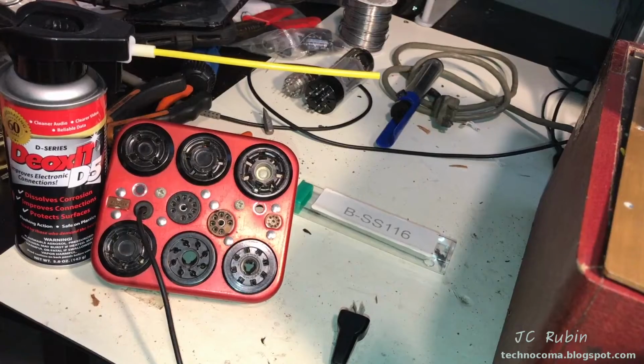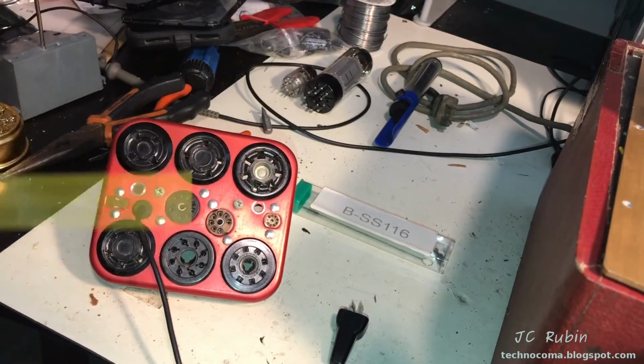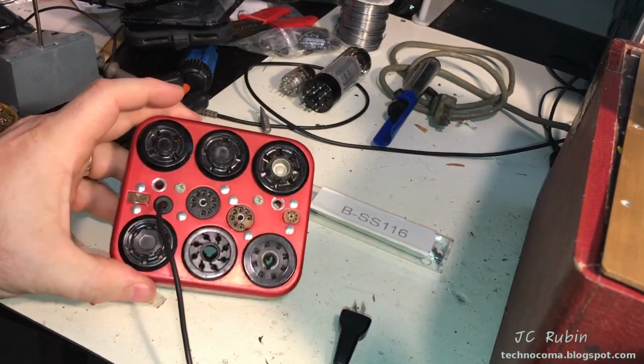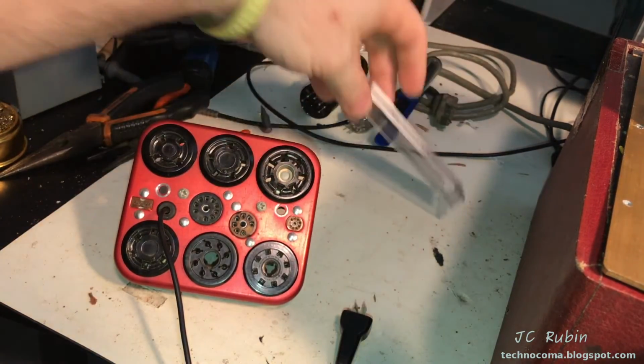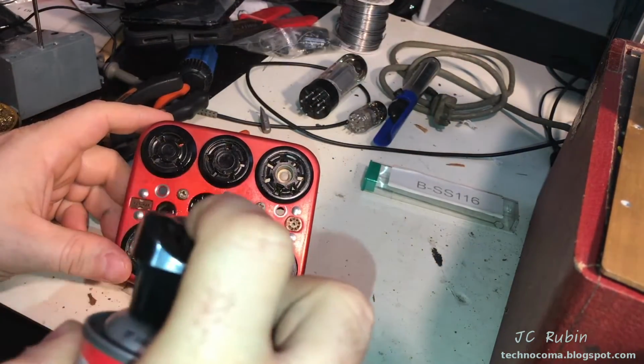So there it is. We get to one of my least favorite parts of this project, and that is the DeoxIT. I'm going to start with the island. I have this tube socket cleaner, right? So we'll get started now.